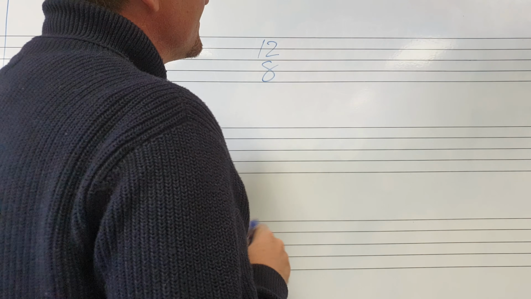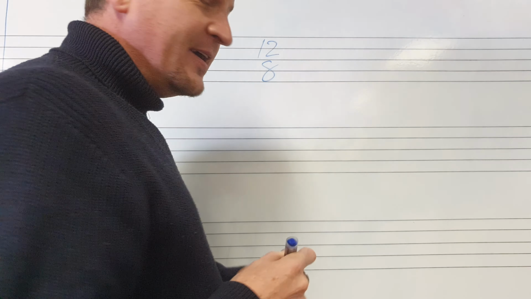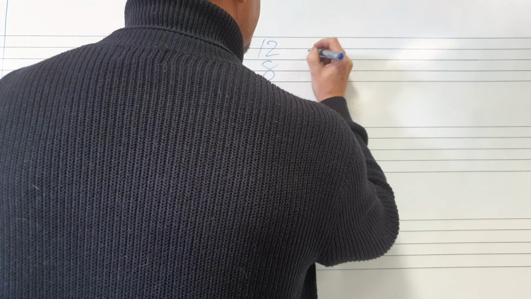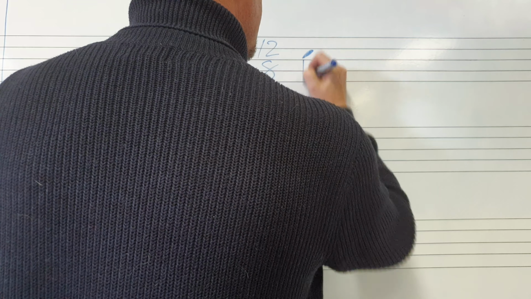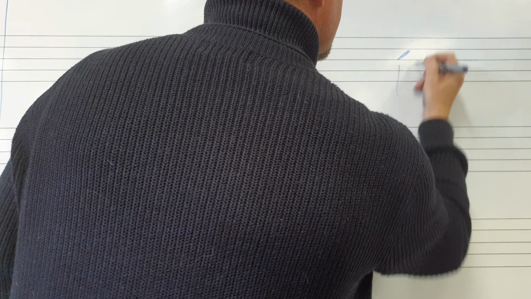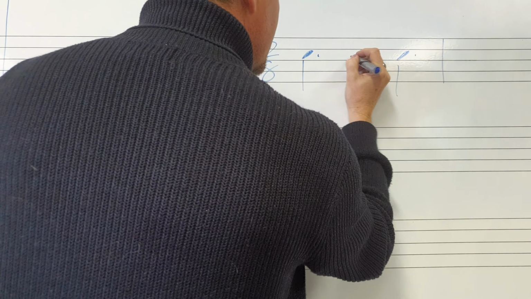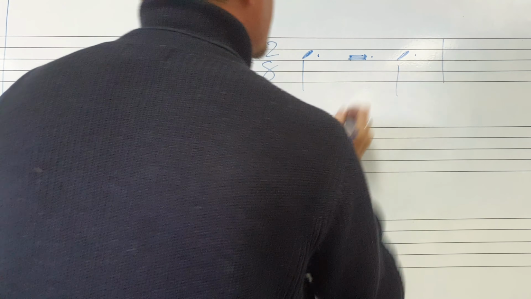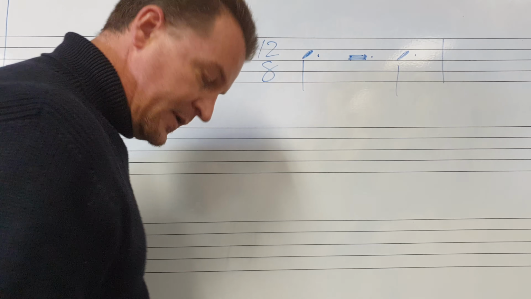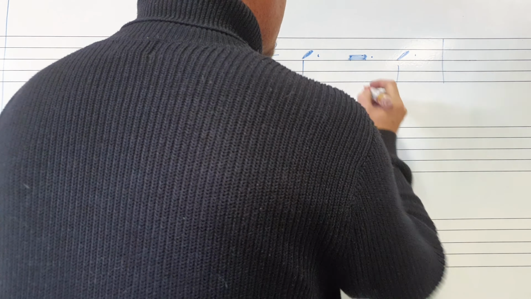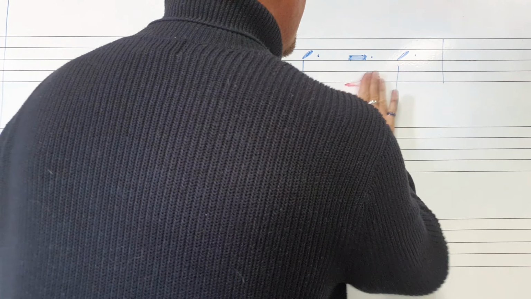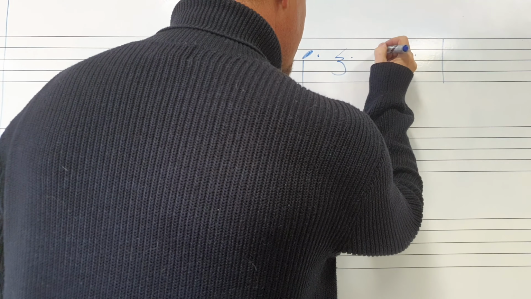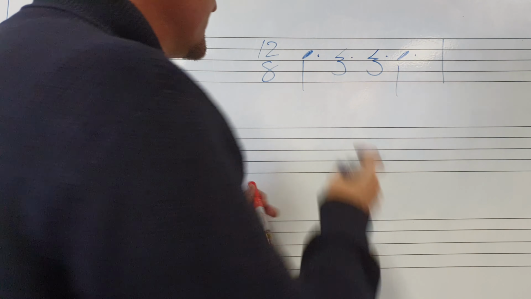In that, you cannot beam across the middle of the bar, right? So you cannot do this in compound quadruple. You cannot put this rest spanning the middle or connecting the 2 beats in the middle. You cannot do that. That is a no-no. This is a no-no. Right, so you have to separate this rest when you see it, and you have to do this, which also helps the musician see the 4 beats.